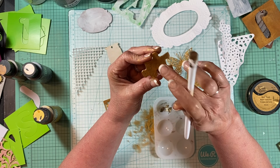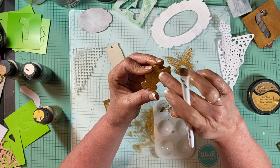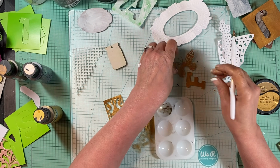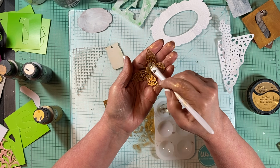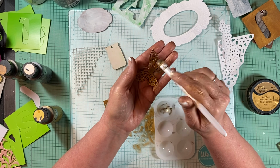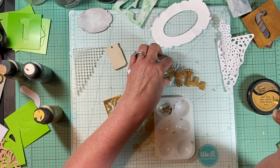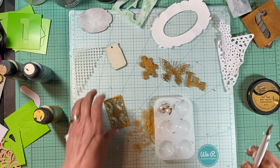But anyway, and then I just take it, kind of put it around. And you can't tell right away because the stuff doesn't really dry metallic. I mean, it dries metallic and it doesn't look like that right away, but it will later. And I do that on all of them just because, believe it or not, it does make a difference when you're done. It gives it a more realistic kind of look. Plus, you can make it kind of look vintagey doing that. Vintagey, if that's a word. I don't think it is, but I'm going to make it one. It's going to be more vintagey.